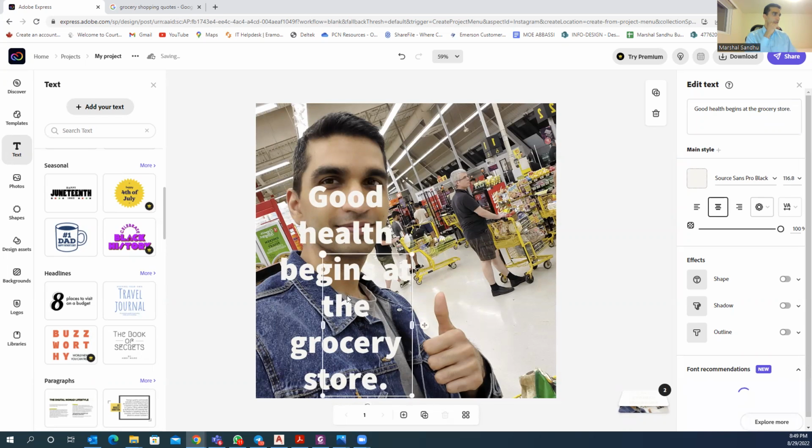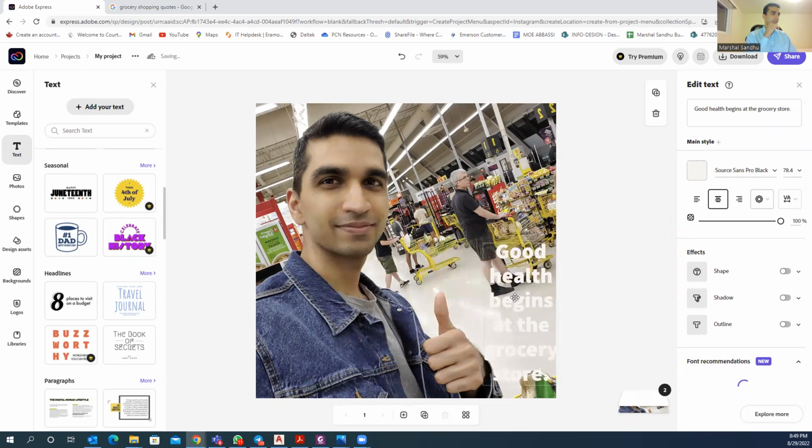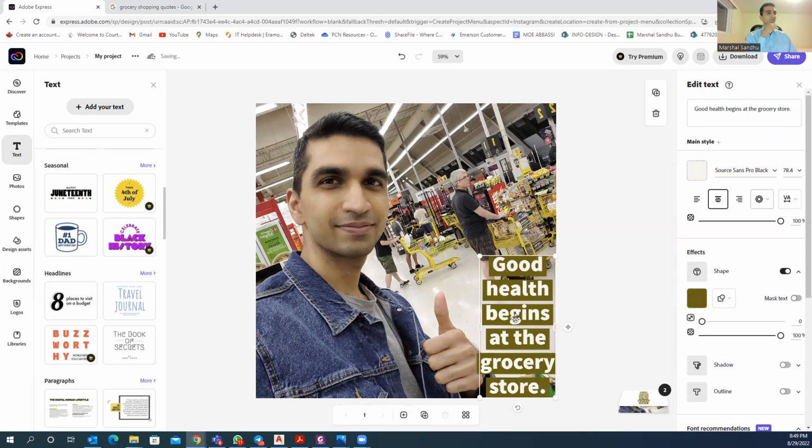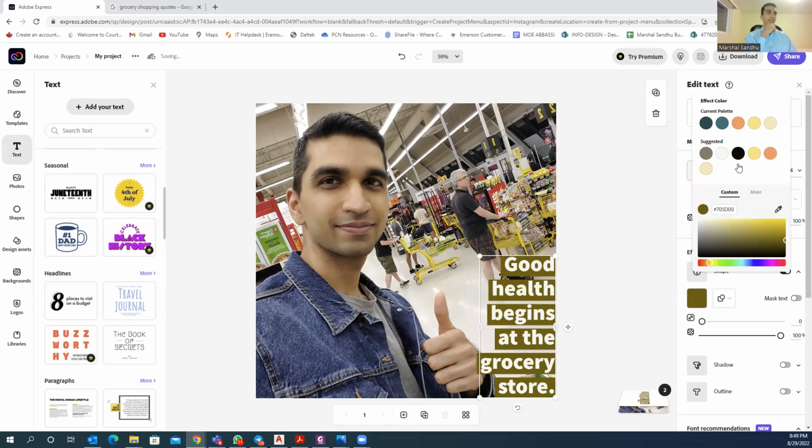And then I'm just gonna make it smaller. But as you can see, this text is not that visible because it's white and there's a white background, right? So this is where I like Spark versus Canva, because here if I click on shape, boom, you get a contrast as a background. And obviously I can do it right aligned, and I can change the color of my background. Say, what would I like it? Maybe blue, right? Light blue, or maybe green. Yeah, green denotes health, if you know the color meanings.